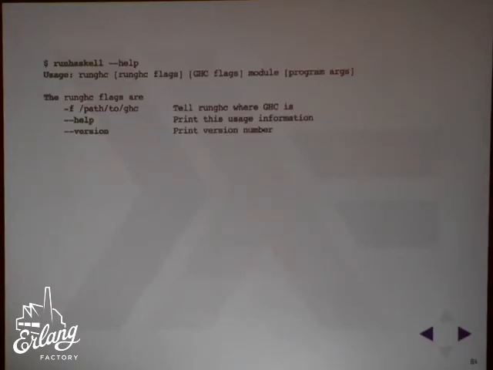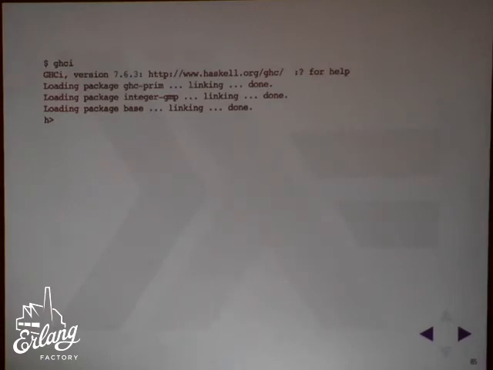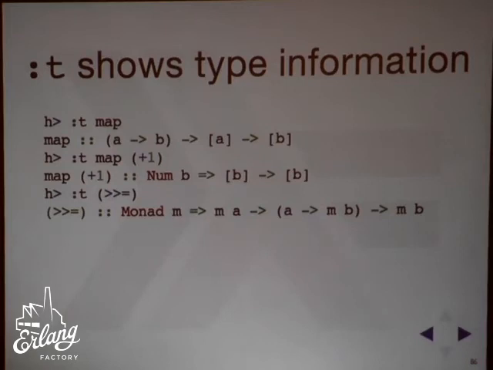And so Haskell has a great interactive experience. It has run Haskell, which is kind of like escript. You can just evaluate any Haskell as a script. It has a nice interactive interpreter, or you just boot it up with GHCi, just like typing erl, except you can quit it with Command D. It has nice interactive features. You can type :t and then any expression, and it will tell you what the type of that expression is, which is awesome for learning Haskell.